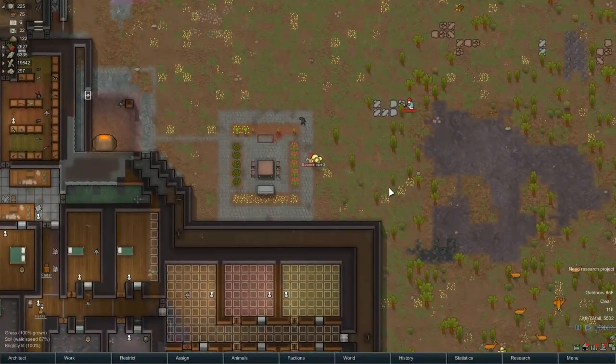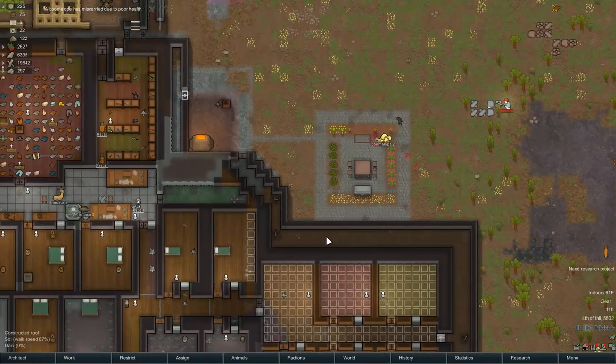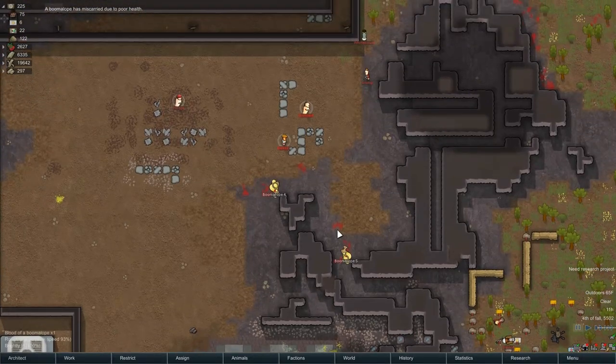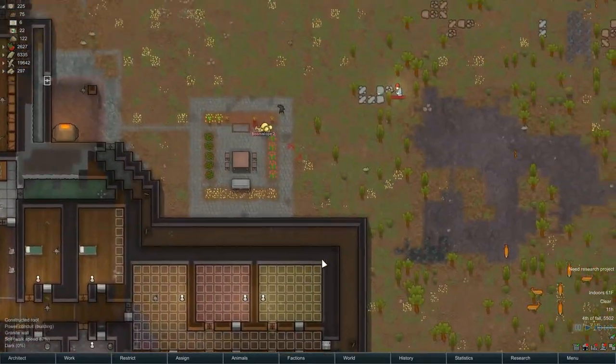All right, what we got here? Who's turning the corner? You are determined to take out a Boomalope right in the middle of our park. Miscarry due to poor health. Oh, man. That's just... Oh. You guys... Yeah, no, we're not taking prisoners. Well, we are. But we're... That's just wrong.